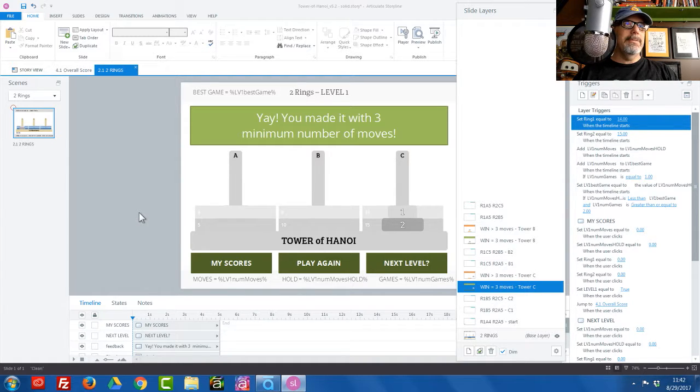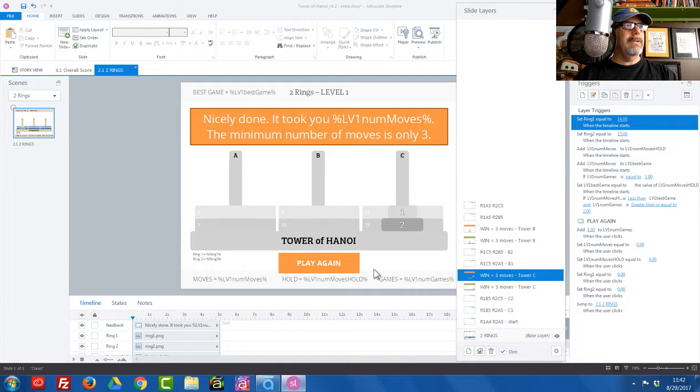Now, can we add a mechanism to come back to this exact layer from another slide? Yes, we can. Would that be easier? And to do that, we would have to have 4 more triggers to track which layer we're coming from. Whether it's the win on tower B, the win on tower C, or the win with multiple. Well, on here we're not going to. Are we going to check scores on this one? I don't know. Maybe not.